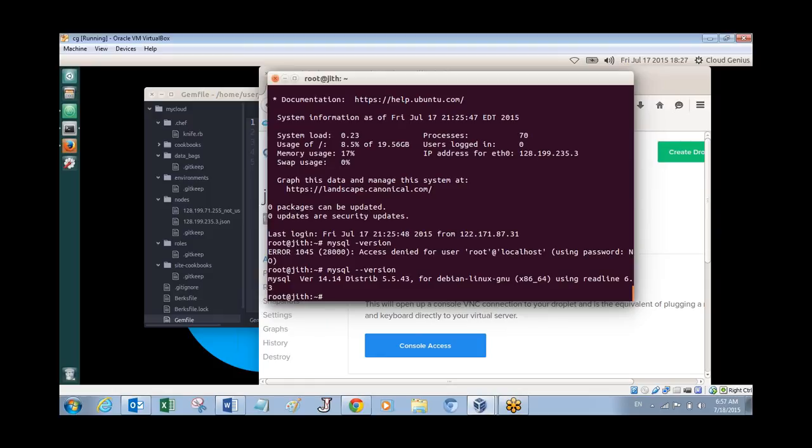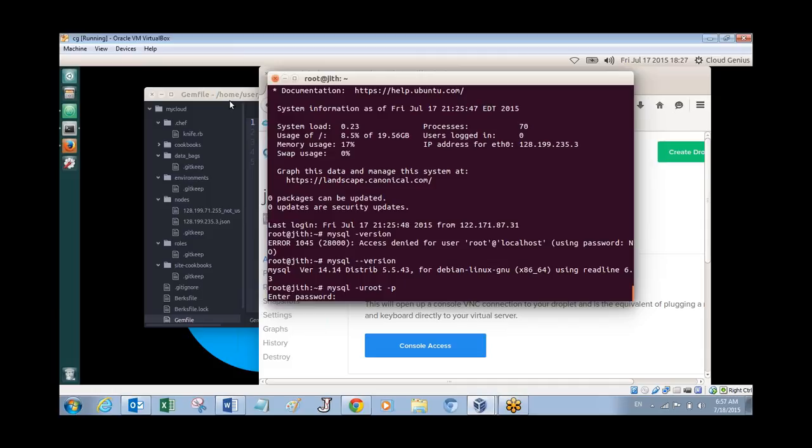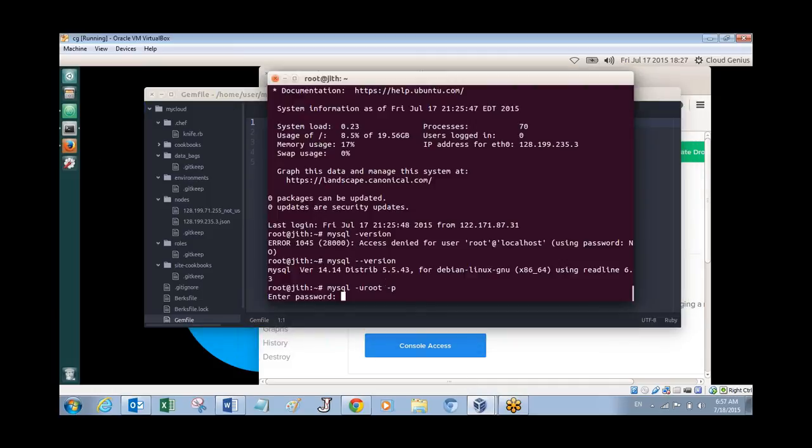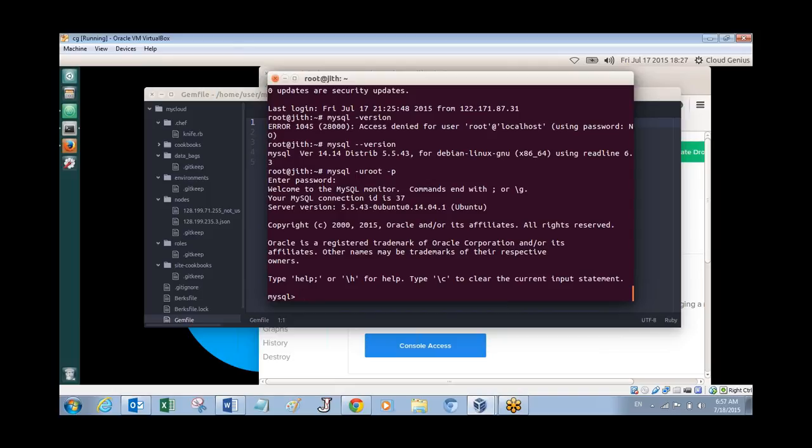Okay, it's installed. Then we check mysql -u root -p, enter, and then type the password 123. Okay, it worked. We are in. And so all of it worked.